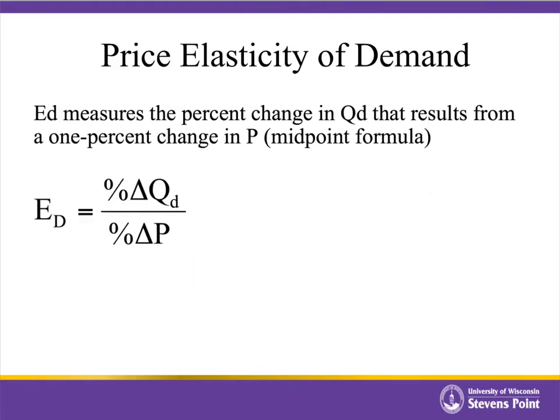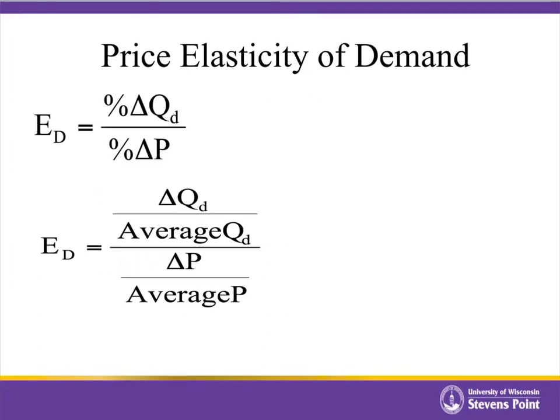So the technical definition, the price elasticity of demand, or my notation here, E with a D, stands for price elasticity of demand, measures the percent change in quantity demanded that results from a 1% change in price. And we're going to deviate from the standard percent change calculation a little bit in this calculation. But before we get into that, we're basically just saying how big is the change in quantity demanded in percentage terms relative to this change in price.